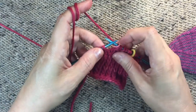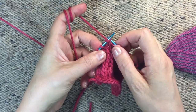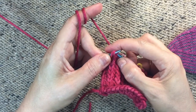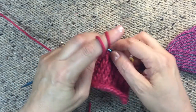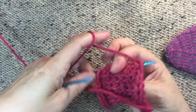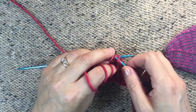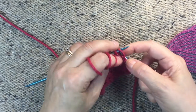Okay, now when I get past that second marker, I'm going to do SSK. So that's slip 1 knitwise, slip 1 knitwise. Insert the left needle into the front of them and I knit them together through the back. Okay, and then finish my pattern as it's set, knit 1, slip 1, knit 1. Now remember, we're going to do decreases on the back also. So our wrong side row is going to be in pattern, so I always slip that first stitch. Then I purl across for heel stitch.